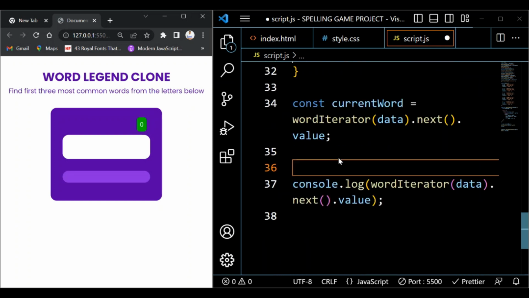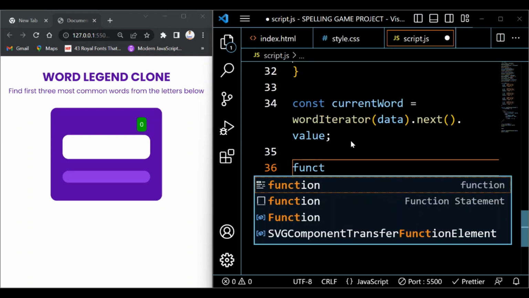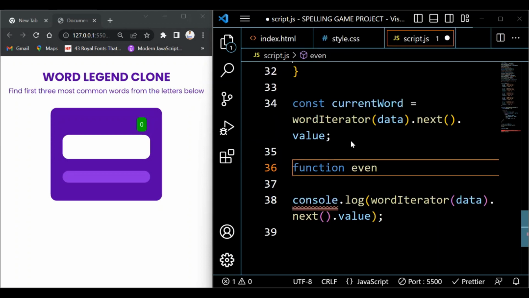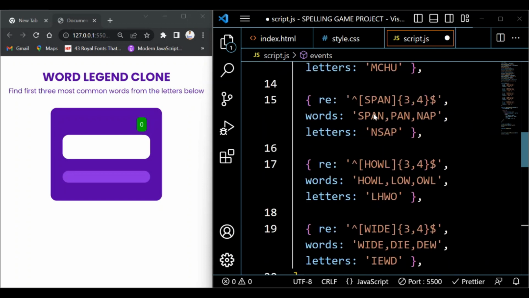So I'm going to create an event listener, but I'm going to create a function to house all my event listeners. So I'm going to say function event, and the first event we want is a DOM content load event. So when the DOM loads, we want to load the first letter here.